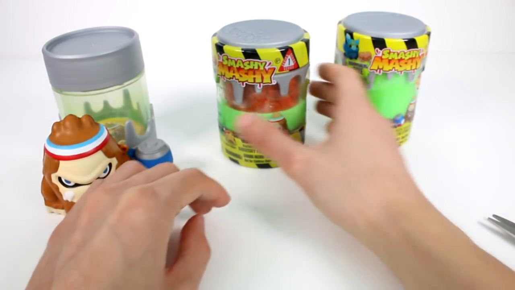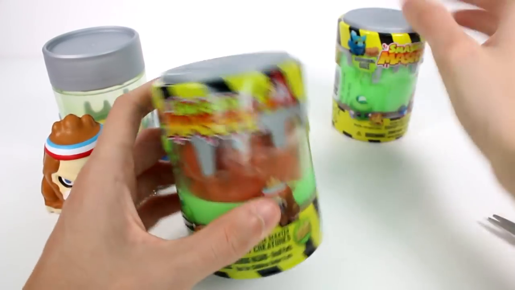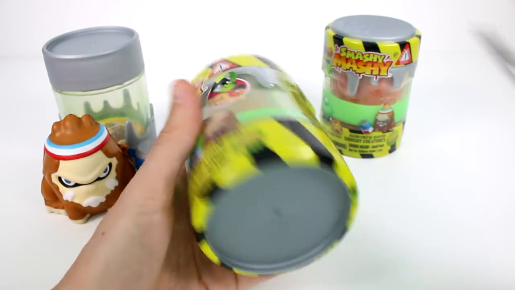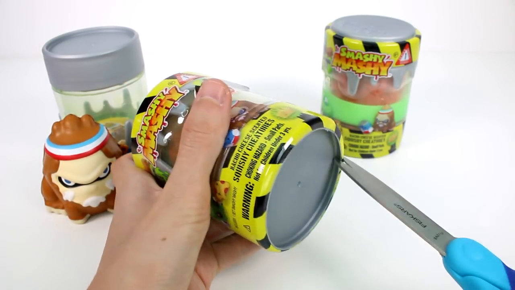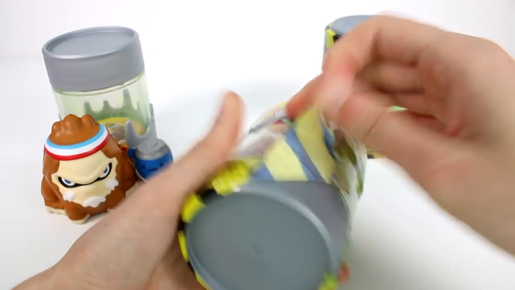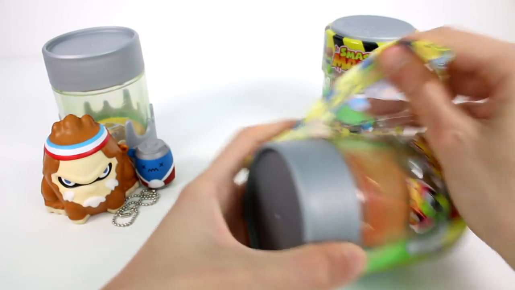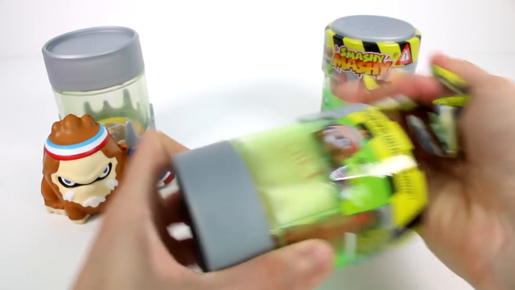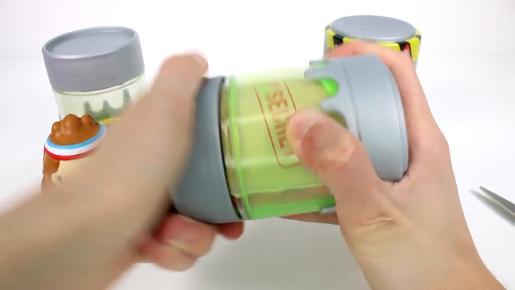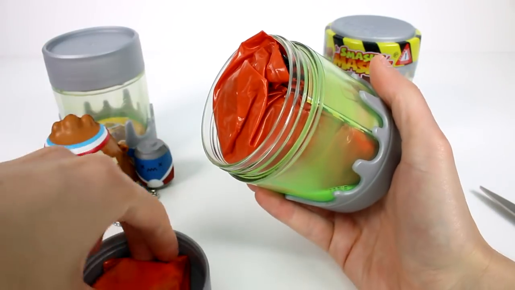Let's move those over and let's check out this one. It's filled with more slime. Let's open this one up next. Let's see what's in this one. By the way, they do smell. Like, I smell them. I forgot to mention that. They smell weird. That's the best way to describe it. They just smell weird. Now let's see who is in here.